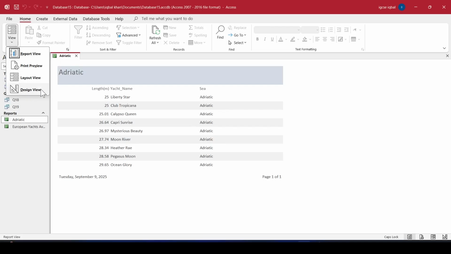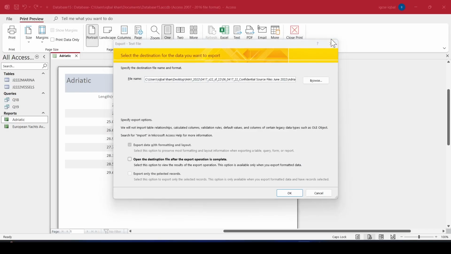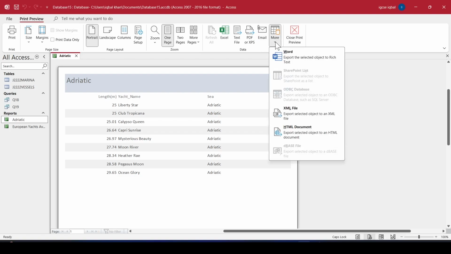You can click on preview, students. So this should be in RTF, rich text file. So here I'm going to select the text file so that it will convert it. Yes, here, export the selected object to the rich text file.